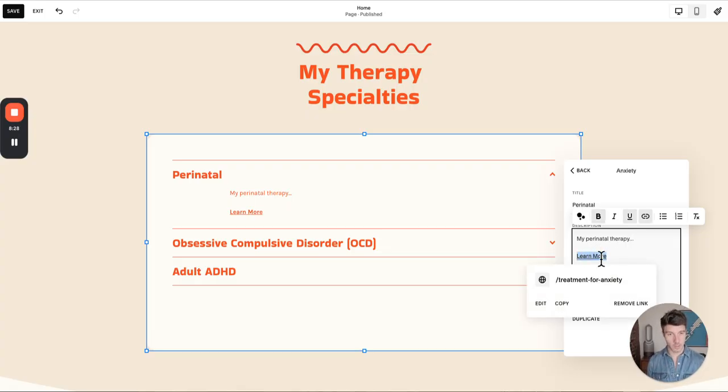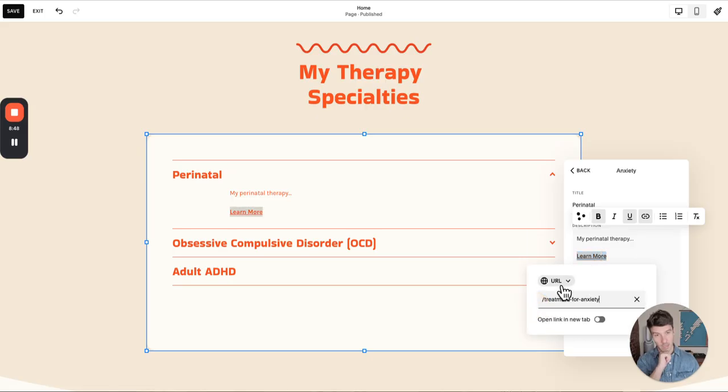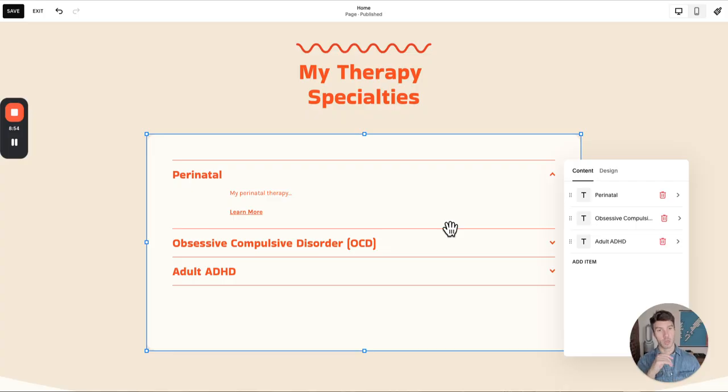This Learn More button is another way to link to another page. So instead of just telling people, hey, we do perinatal therapy, I would recommend leading them to that specific page about perinatal therapy on the website. Edit that the same way, clicking in on it and edit, and then you would add your URL to whatever that link is. So I won't go through them all to update them for this mock, but that's how you edit the ones that are there.